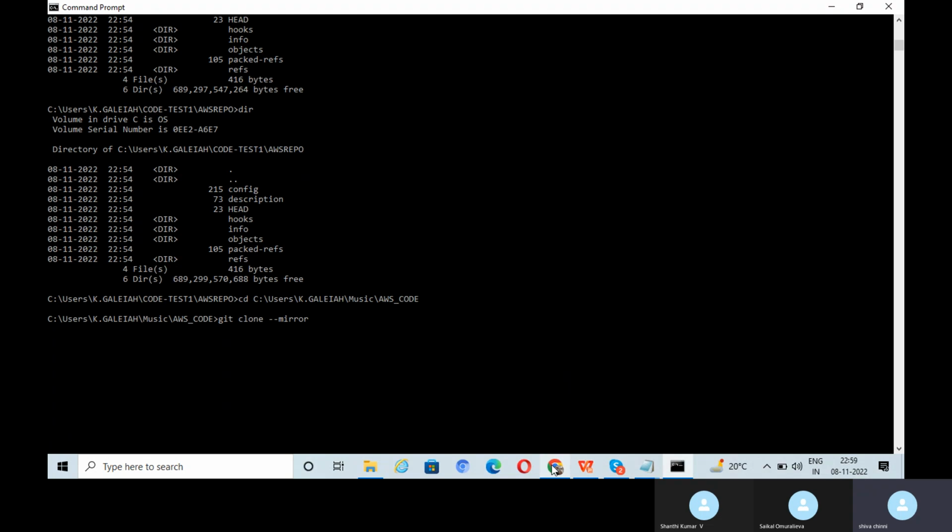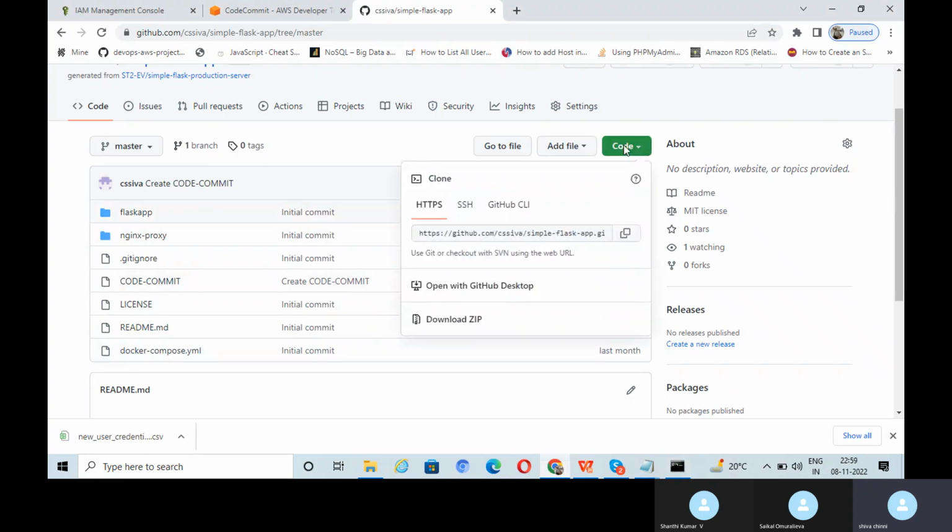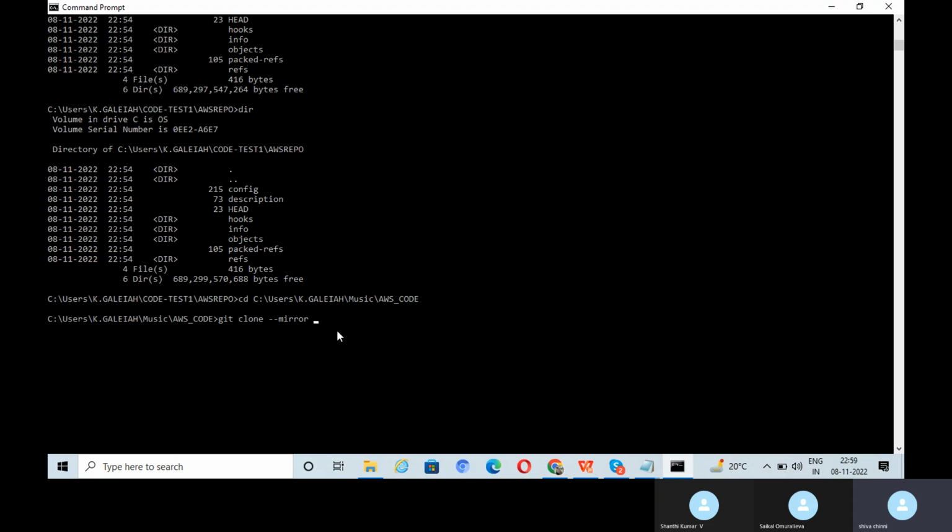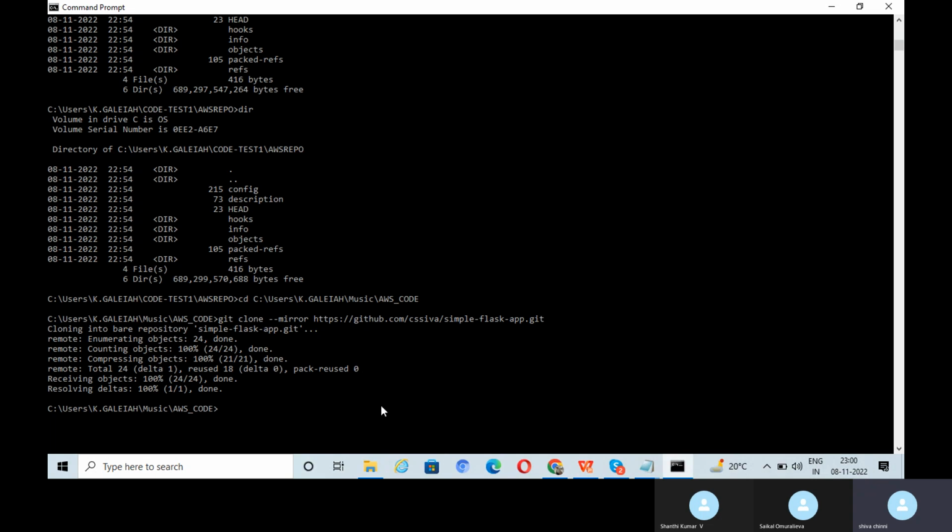The HTTP URL of GitHub. Now give dir here.